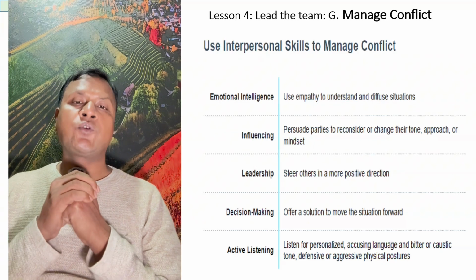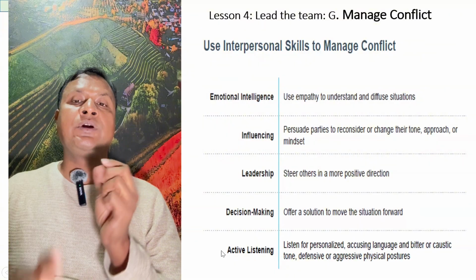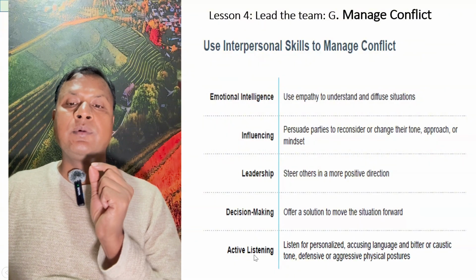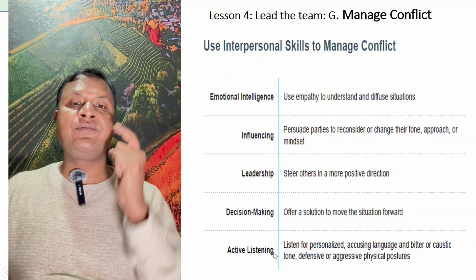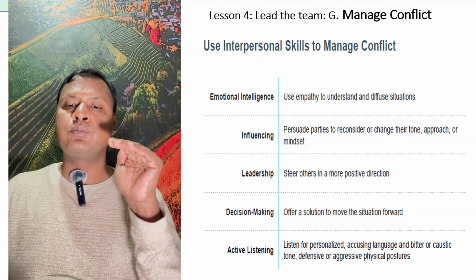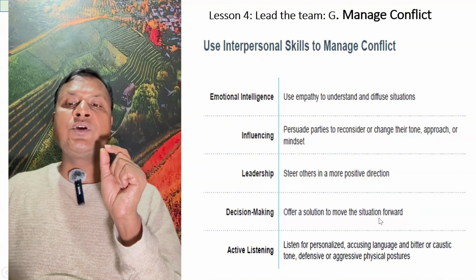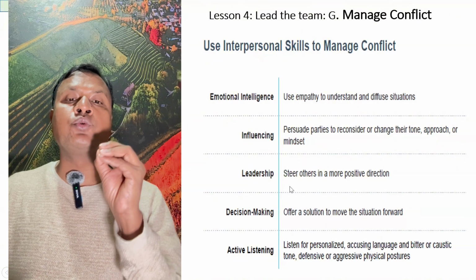Another way of conflict resolution is interpersonal skills to manage conflict. Start from the bottom line: active listening. If you listen actively, the problem is solved in most cases. And then decision making, that means offering a solution to move the situation onward.